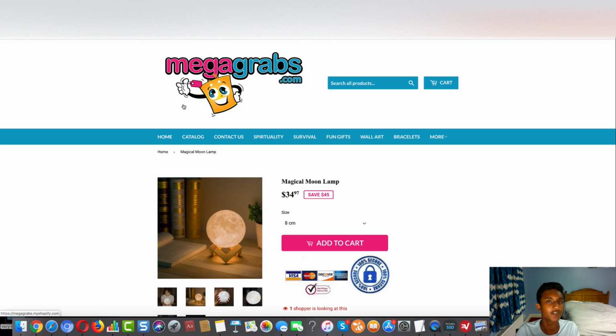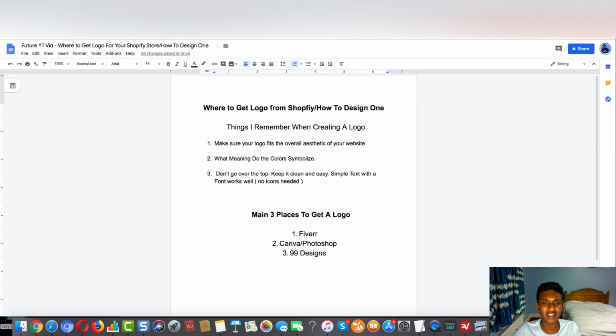Even the Shopify default logo, which is basically the text name of your store, is pretty good in itself. I would obviously edit that, because I'm pretty sure loads of people just leave it like that, and it's a norm to have a logo in that style. But really, keep it easy, keep it simple. The text is fine. You don't need any other icons or anything on it.